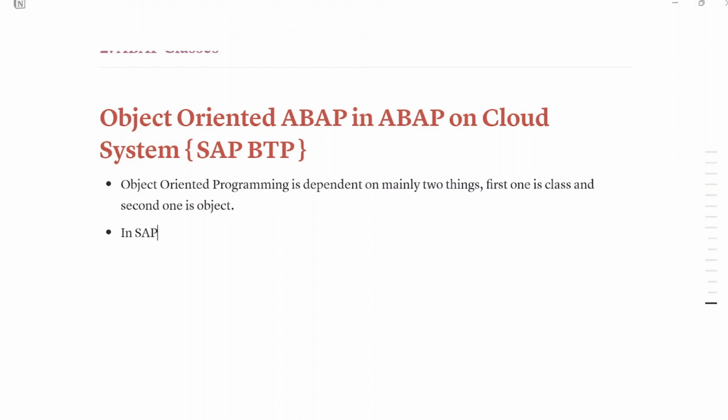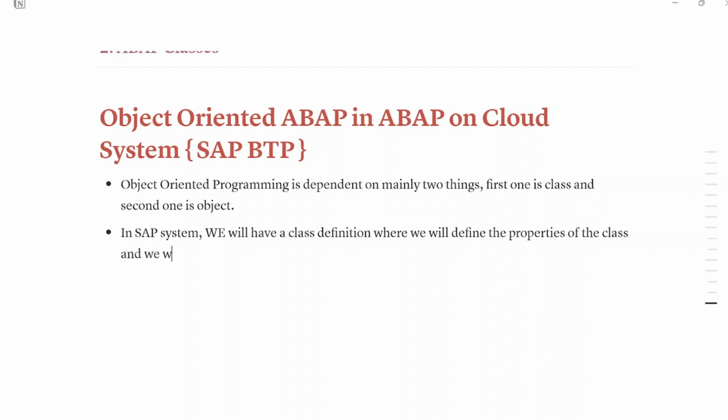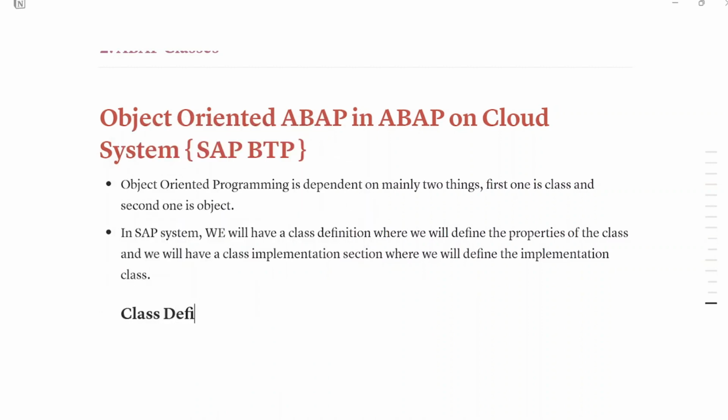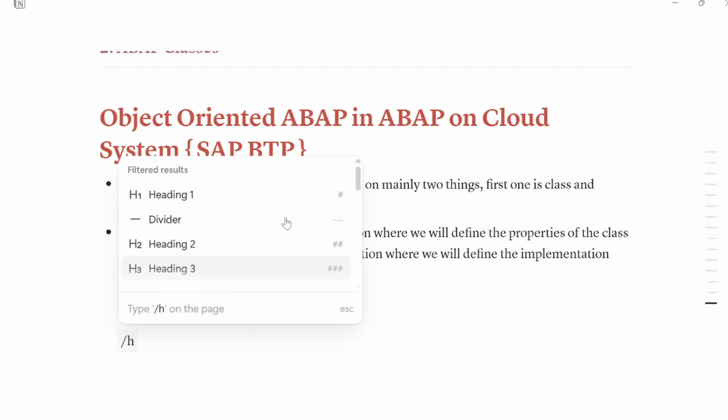So in SAP system, we will have a class definition section where we define the properties of the class, and we will have a class implementation section where we define the implementation of the class definition.